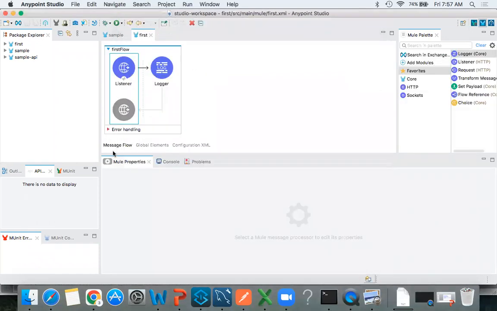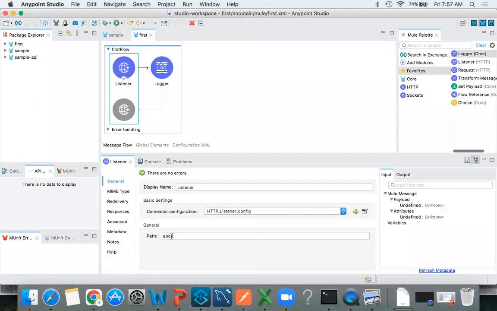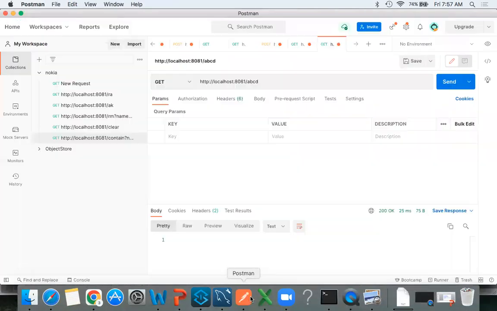Then I pass a resource path called ABCD. The same I passed over here: HTTP protocol, localhost, port number, and then resource path. I'll show you completely how we need to construct this URL, everything.